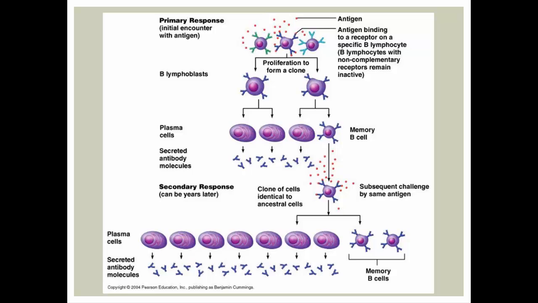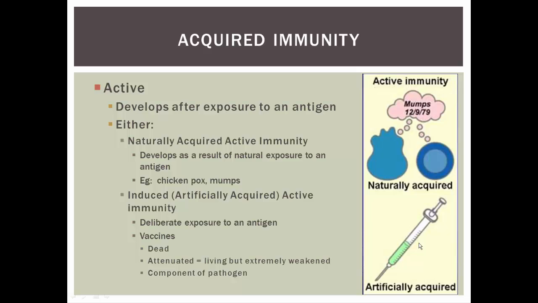Here's another way to look at this. B cells are proliferating and forming plasma cells and making antibodies. This takes a little bit longer and produces not a huge amount of antibodies. But we've also got memory cells. So here we have the cold, we're sick, but we have the memory cells, so when we're exposed again, those memory cells quickly differentiate into plasma cells — lots and lots of them, lots and lots of antibodies — so we can fight the pathogen before you get sick. Memory cells are also going to be produced because we might be exposed to that pathogen again down the road, so we want to make sure these memory cells are in place to give us our immunity.